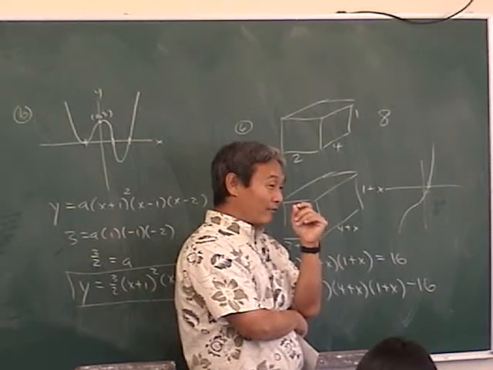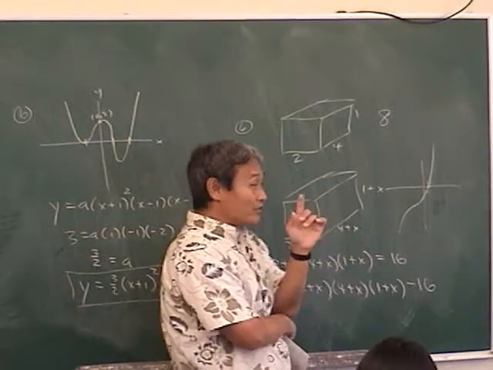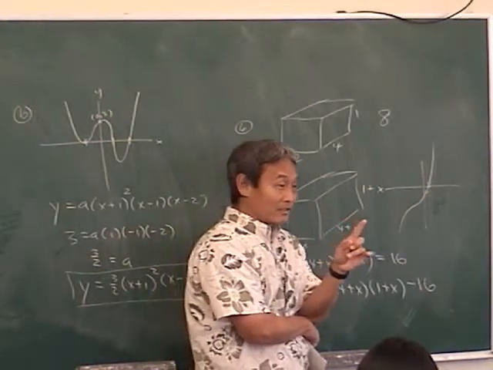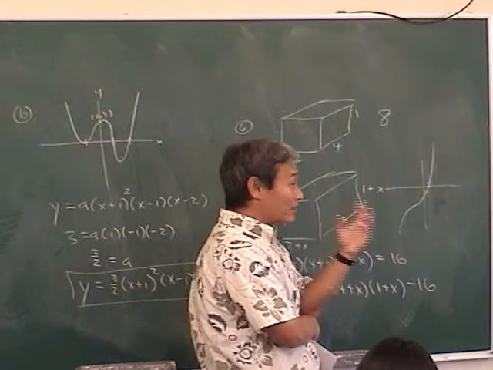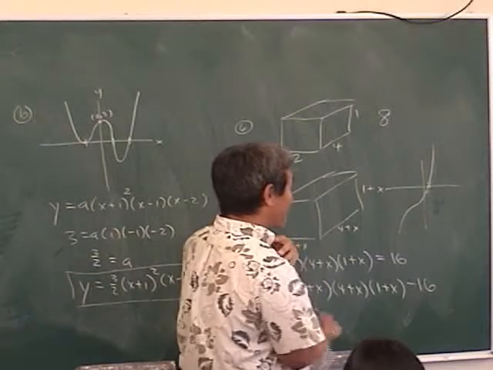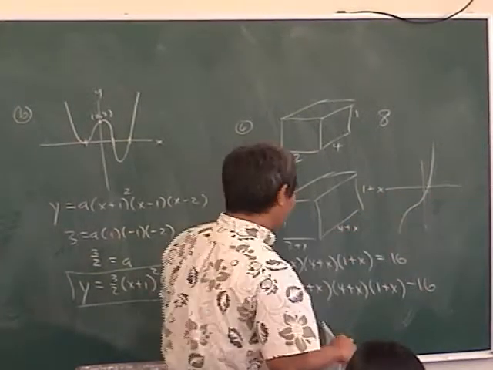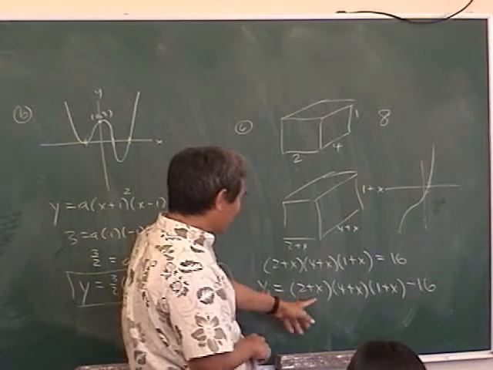No, you gotta be careful, because yes, even a TI has a solver, but it only gives you one solution. So if there's lots of solutions, how do you know you got the right one? You know what I'm talking about? That's why I think it's better if you graph it, because then you can see how many solutions there are. Anyway, by the way, what kind of polynomial is this? What's the degree of this equation?